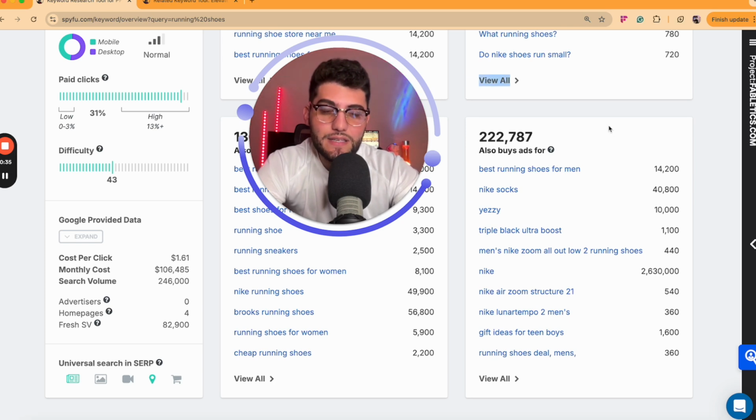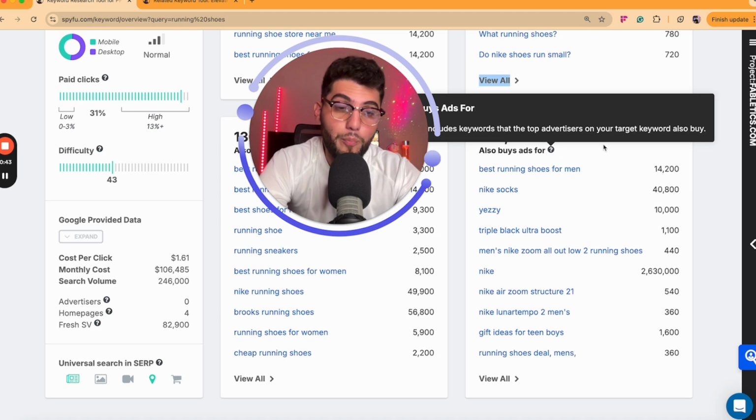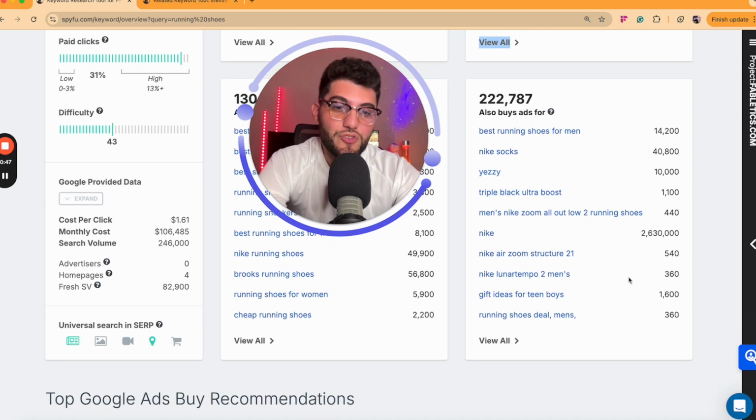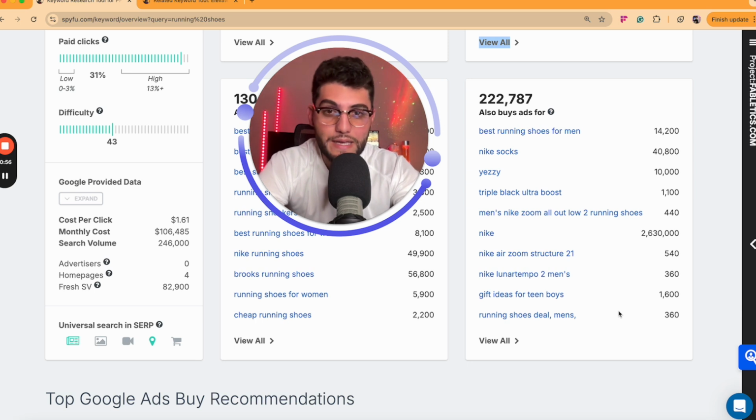And these are the advertisers and the keywords that the top advertisers on your target keyword are buying that are related to your target keyword. And you can also take a look at these insights, because this can help you position your ads better while enhancing your organic strategy.